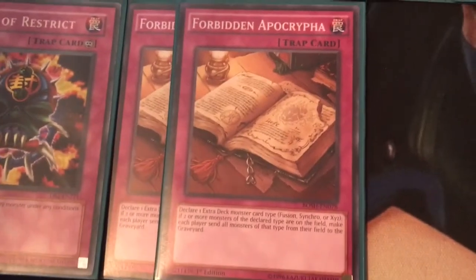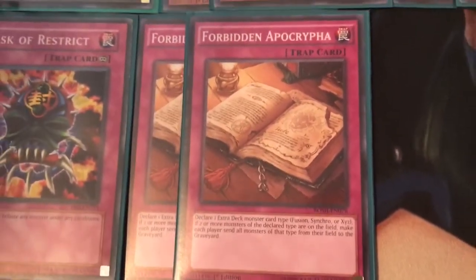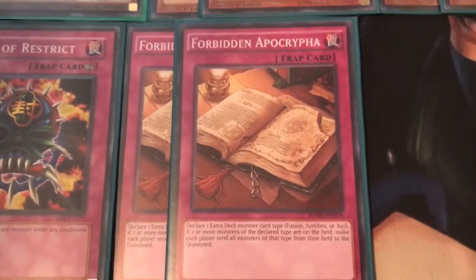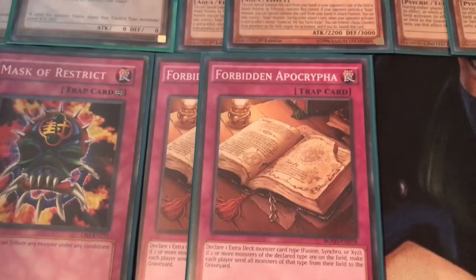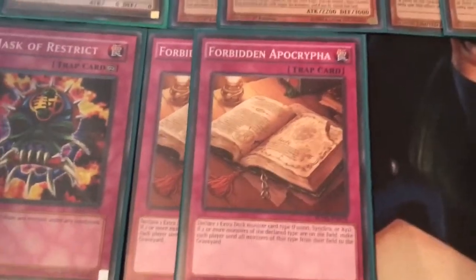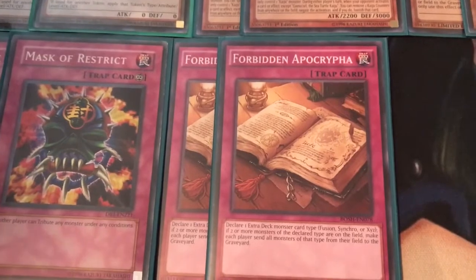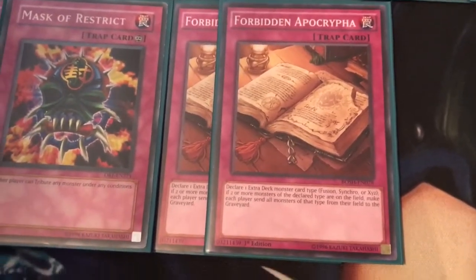And then finally, to wrap up the side deck, we have the 2 Forbidden Apocrypha. You declare 1 extra deck type, Fusion, Synchro or Xyz, and then if 2 or more cards of the declared type are on the field, each player has to destroy all monsters of that type. So this is a really good side deck card going first against Zodiacs, because they'll easily, when they do their shenanigans with their combo, have 2, 3, 4 Xyz on the field at once. And if you time this right, you can completely stun their plays and just stop them from being able to do anything the rest of the turn. So Apocrypha is a pretty solid card.